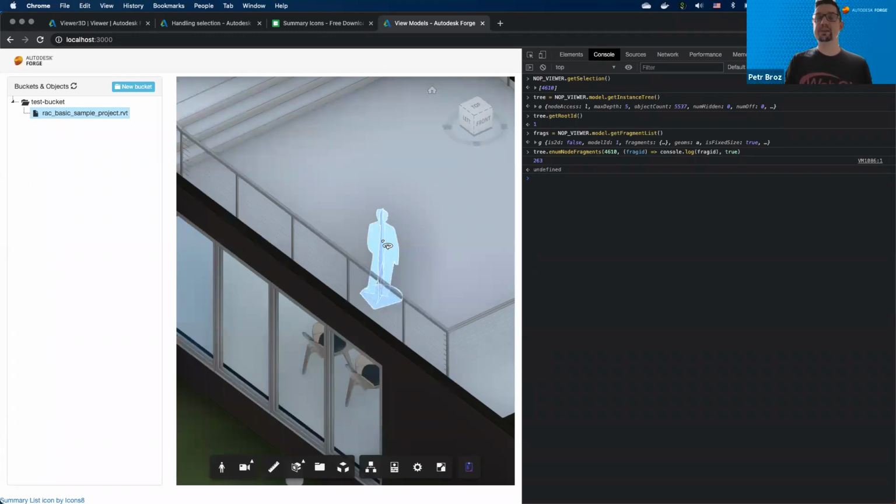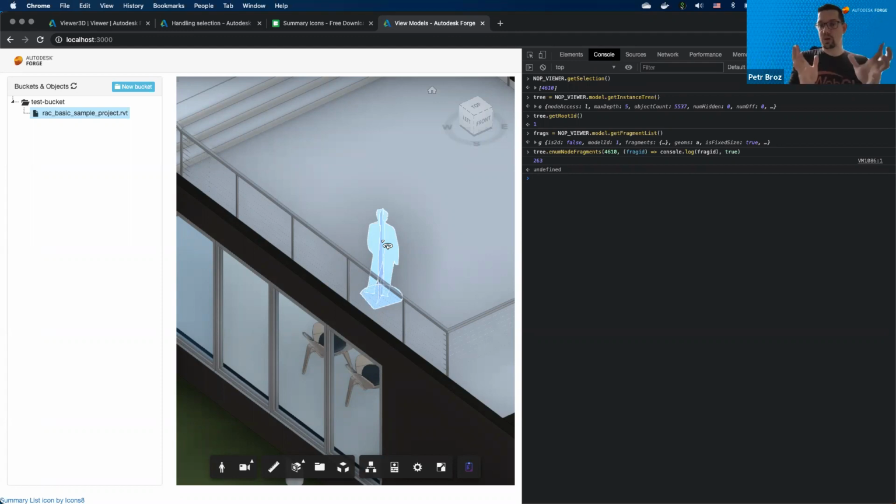Why is this step needed? When you have, let's say, a door object in your model, the door can actually consist of multiple parts, like a wooden frame and a brushed steel knob, right? These would be two separate fragments. A fragment in Forge is basically a geometry with one type of material.